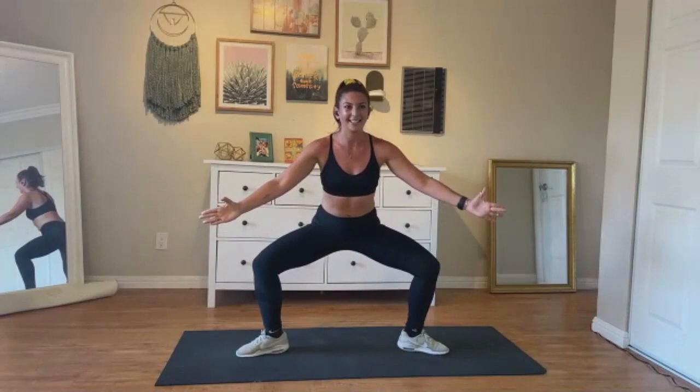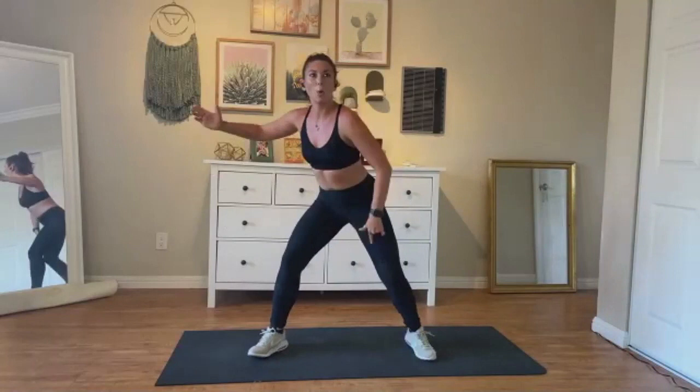Bring those hips down a little bit lower. Hold it right there. We're going to go for 8, 7, 6, 5, 4, 3, 2. Feet outside. 8, 7, 6, 5, 4, 3, 2. Small pulses. 8, 7, 6, 5, 4, 3, 2, toes in front, one knee up, up.